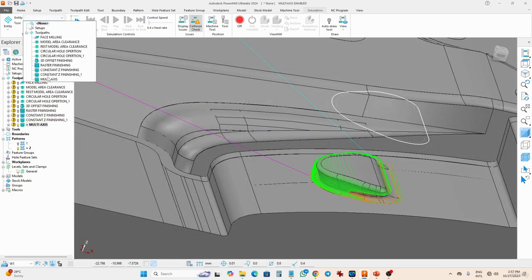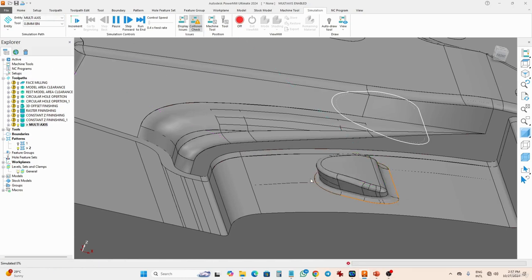So click OK and see how the operation is going to be performed. It just follows the curve over here.